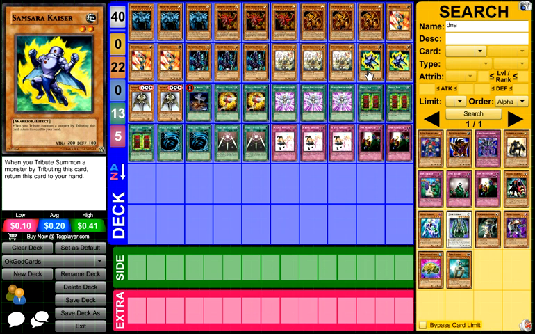Samsara Kaiser. When you tribute summon a monster by tributing this card, return it to your hand. Very useful when you are summoning Slifer the Sky Dragon, because it puts cards in your hand and boosts his attack.